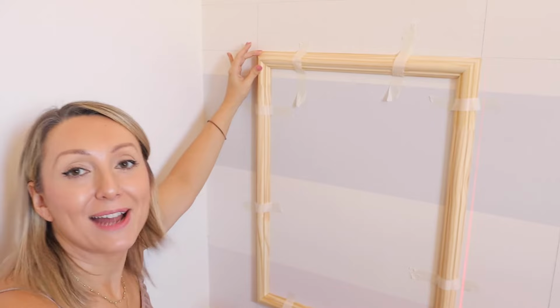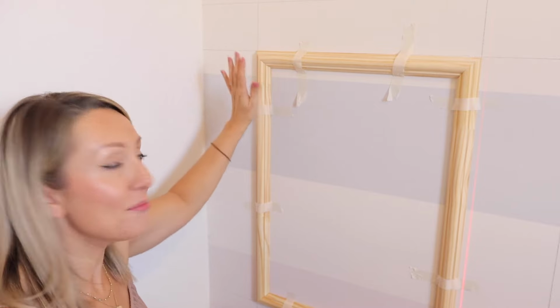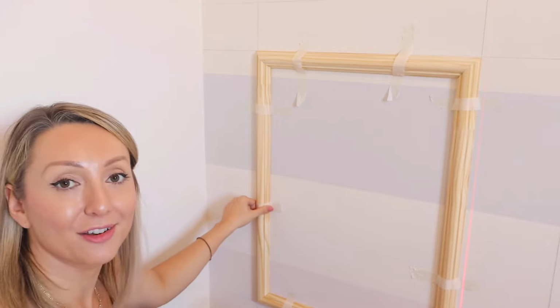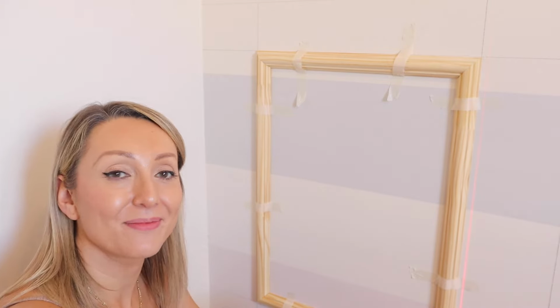I've got one panel down and now I've just got another 3 to go on this wall, and then obviously I need to do the rest of the room. But yeah, I'm pretty impressed with myself so far, to be honest. It wasn't as hard as I thought it would be, so I'm now going to get on and do the rest of the room.